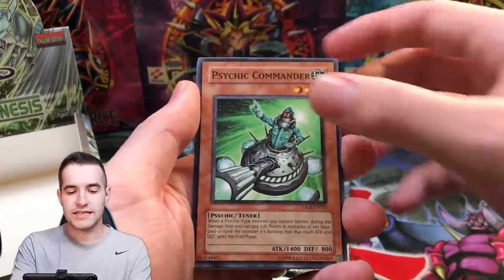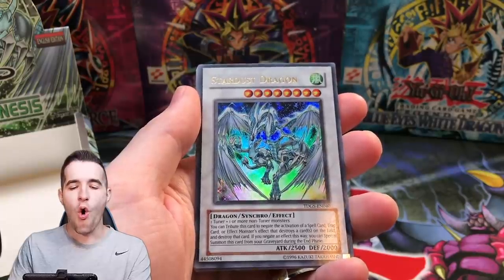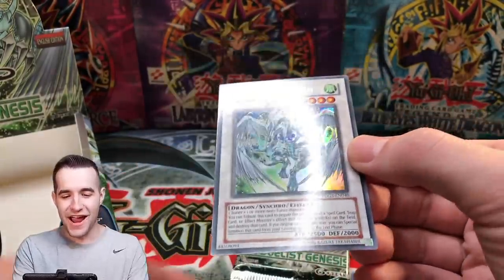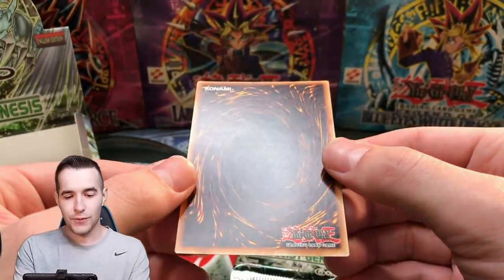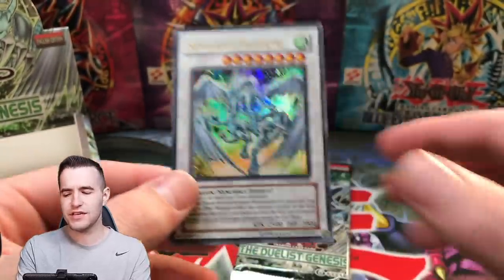Here we go. Psychic Commander. Psy Impulse. Stardust Dragon Ultra Rare. Yes. Oh, that looks so good. Woo! Okay, that back is not... I mean, it's kind of cloudy back there.